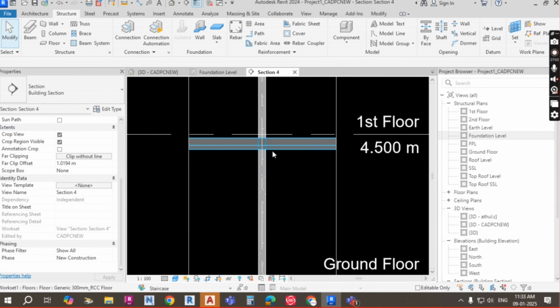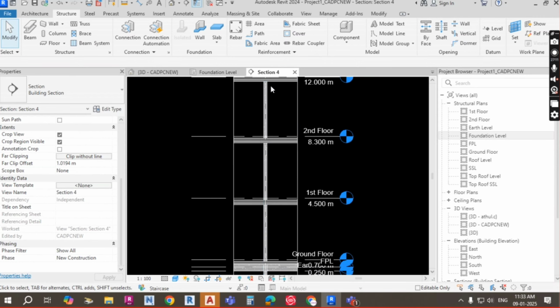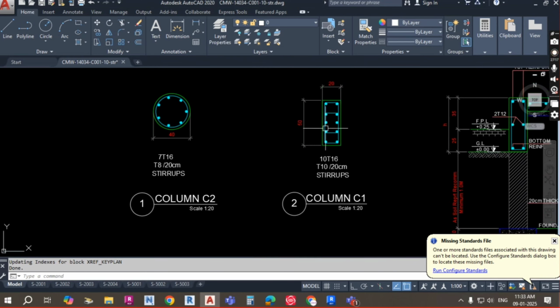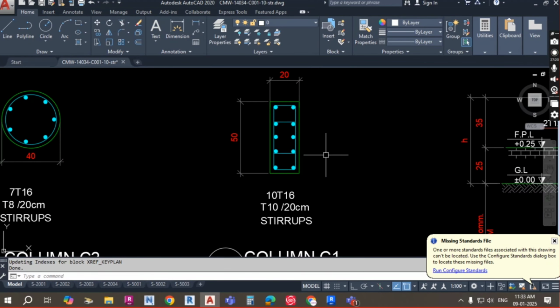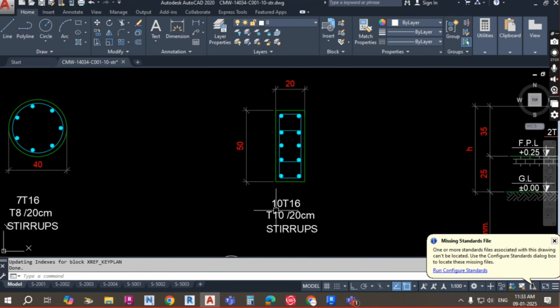So just go to the sectional view, and here you have to go to rebar. Before going with the rebar, you have to select the reinforcement details, because of what diameter the column is. You can see here the reinforcement details for the column, how much is given. 10T. 10T is nothing but 10 bars: 1, 2, 3, 4, 5, 6, 7, 8, 9, 10. 10T means 10 bars, and each bar diameter is 16 mm. T16 is nothing but 16 mm, the diameter of the rebar.